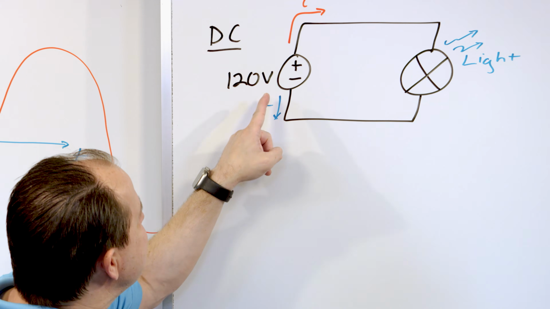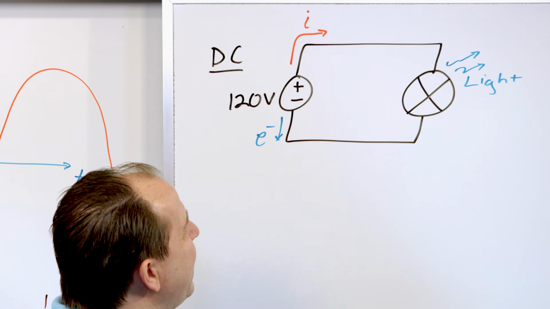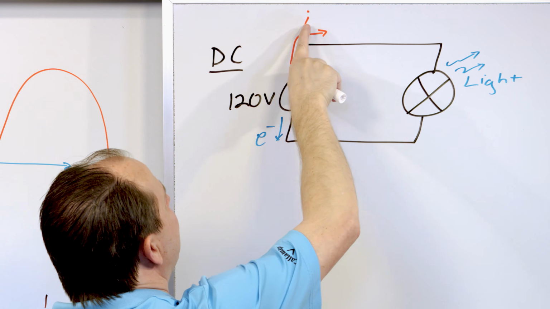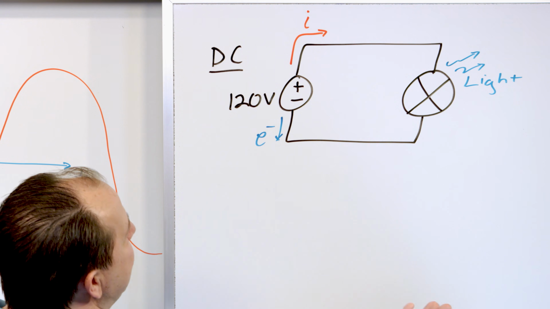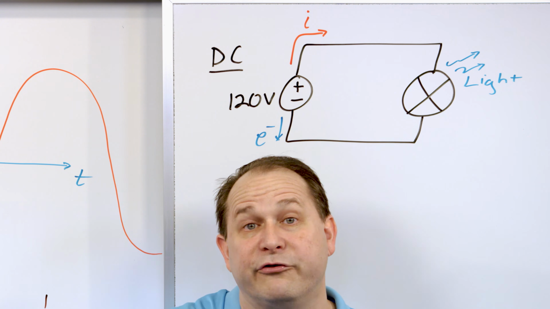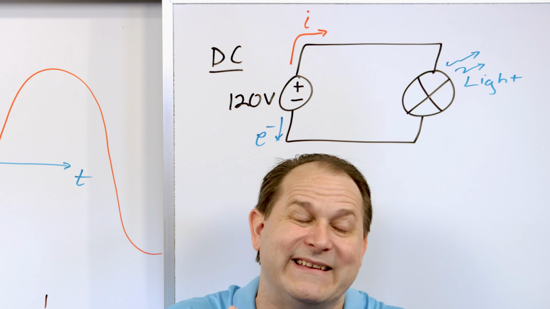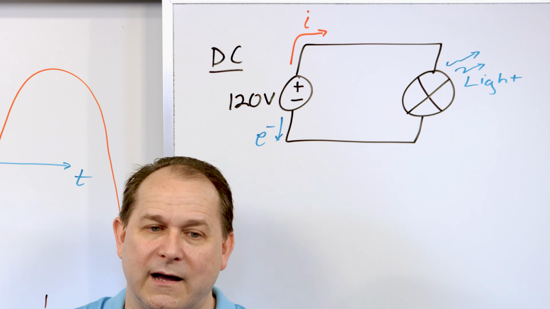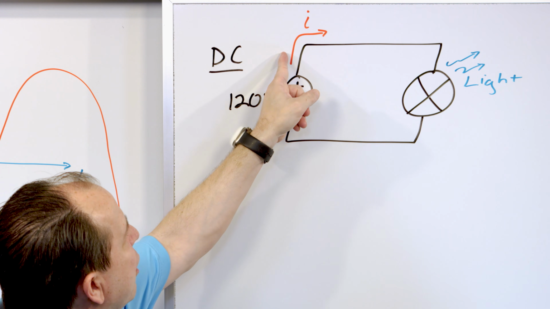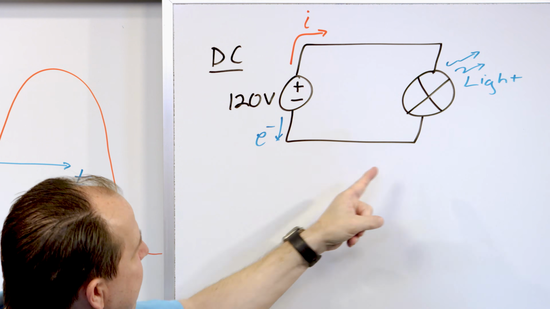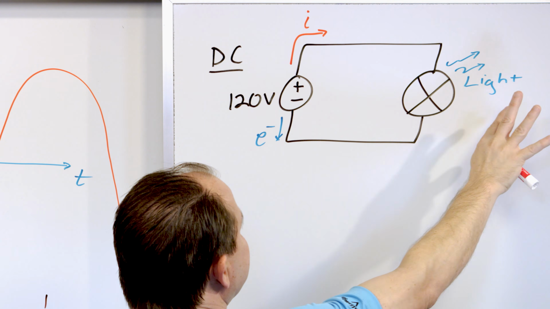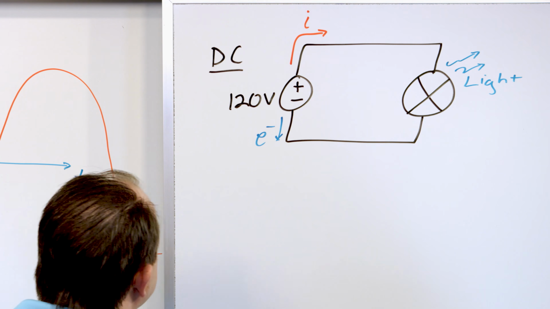It turns out that a negative charged particle going this way behaves mathematically the same as a fictitious, pretend positive charge coming out and going the other way. So it's a mathematical trick. We say the current comes out of the positive terminal even though there are no positive charges flowing, because mathematically that's the same thing as a negative electron flowing in the opposite way. So in all diagrams and circuits, you'll see the current written this way as a positive flow, even though the negative charges go the other way. So this is DC, and there's no pulsating. The light never changes intensity or anything like this.